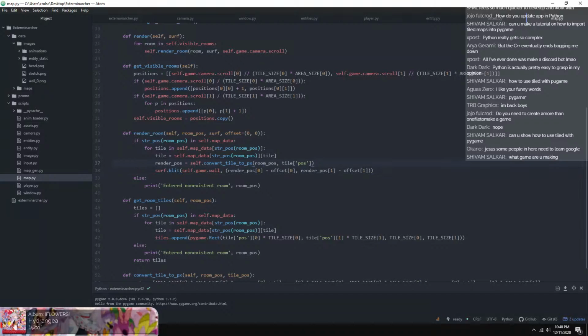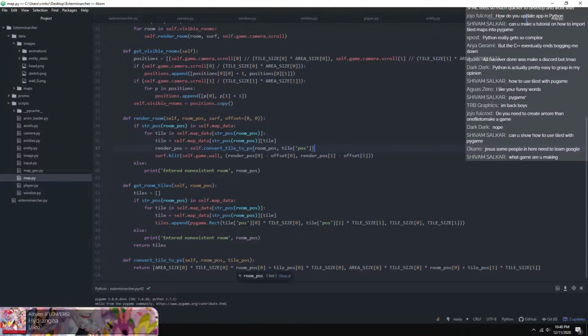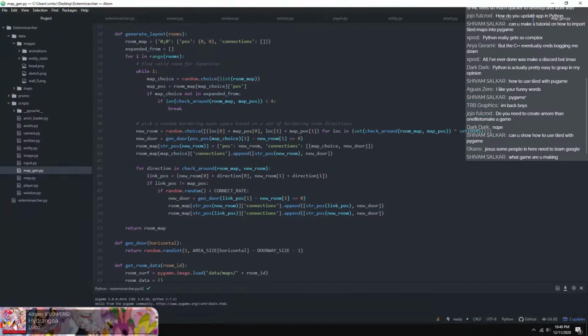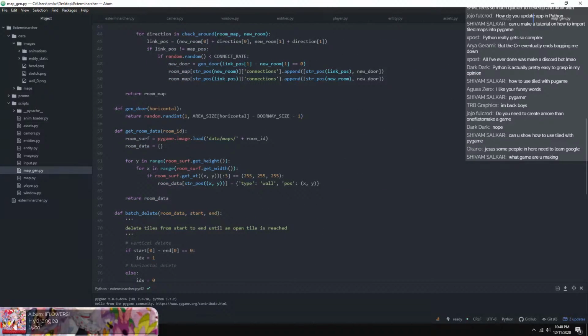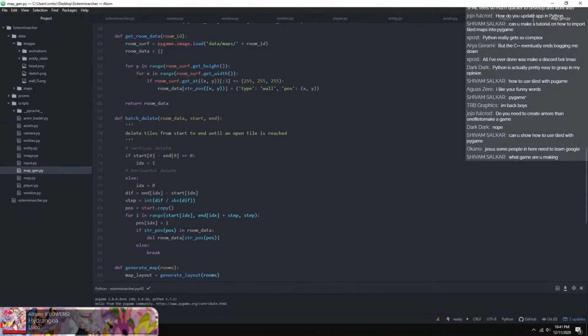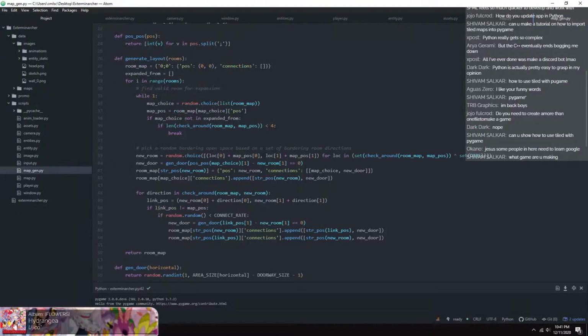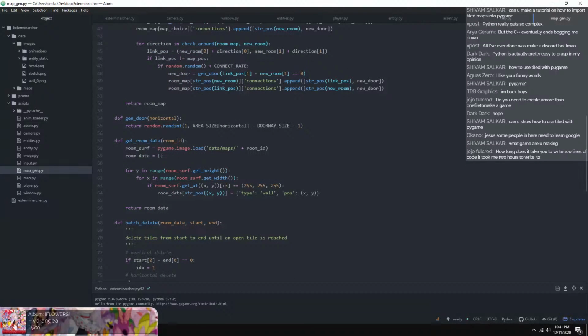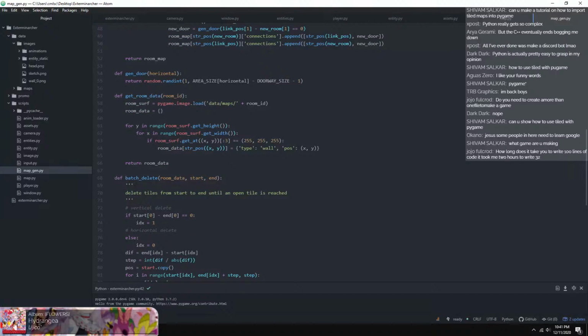Or position. I wonder if for some reason it's not getting them offset correct for the room position. Or I need to check the map generation code here because maybe it's already applying it and it's going to the wrong spot. Generate map, there's batch delete. There's the part where it makes the tiles get room data. X, Y. Yeah, it doesn't apply the room position here. It doesn't care.